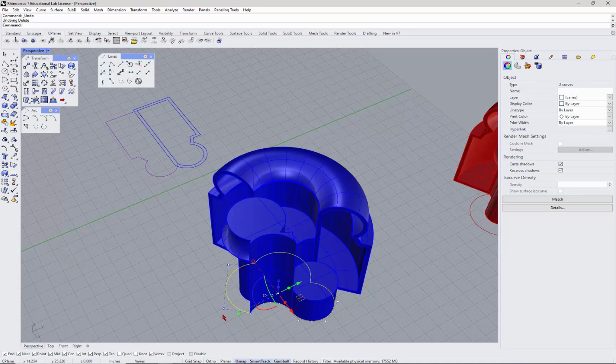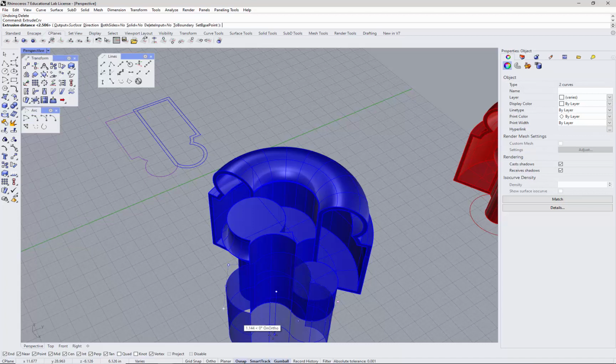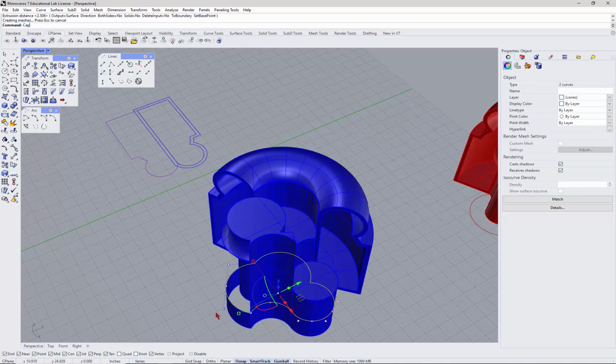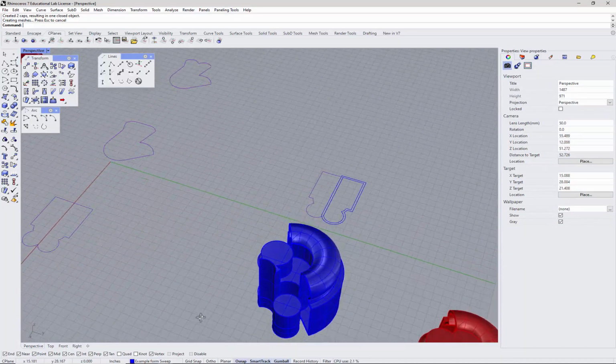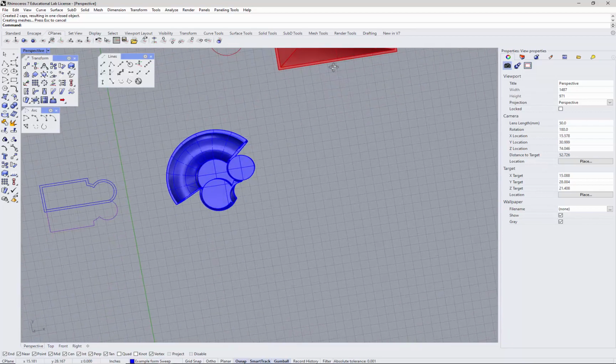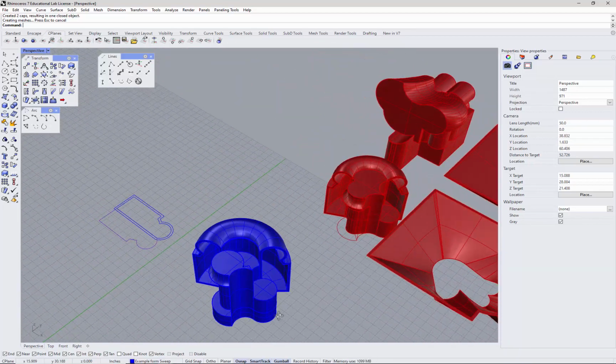Maybe even let's extrude this just for fun, right? Maybe extrude it down just a little bit to give us a base, and then cap this guy. Right? So now you kind of have all of those different curves coming at you from different directions.